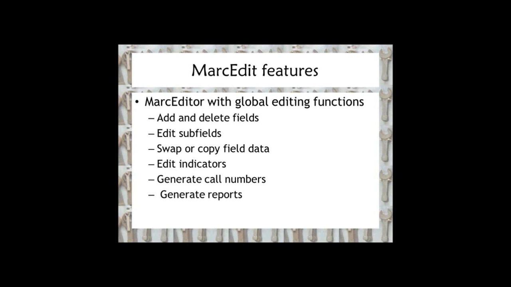If you had maybe call number information that you wanted to copy from the call number field to your local holdings record, you could do that. Edit indicators, you can generate call numbers, you can generate various reports. Basically, it's just anything you want to do to either edit a bunch of records at once or get an overall view of various records.